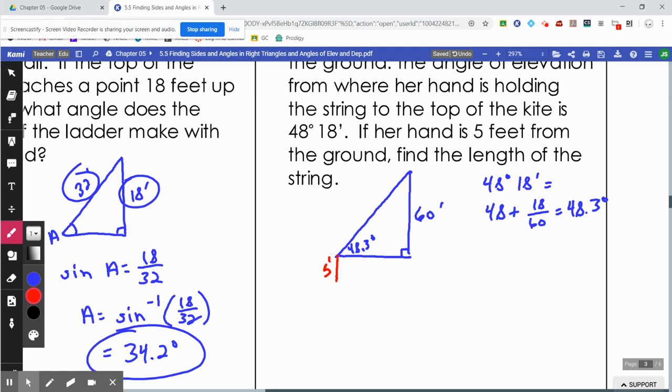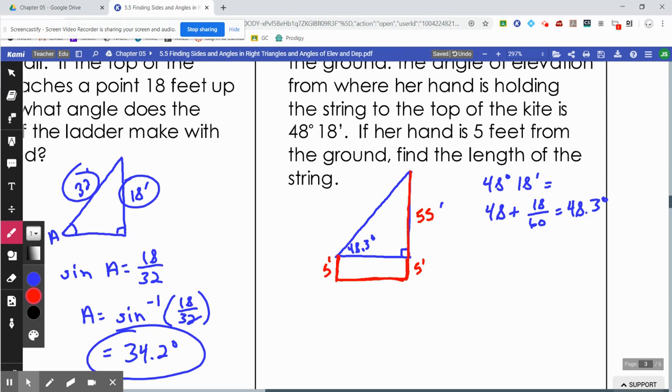There's 5 feet. So this means that this is 5 feet right here, which means the rest of it up here is only 55 feet. So 5 feet of it corresponds with how far her hand is above the ground. Then you have another 55 feet because your kite is 60 feet above the ground. So we've got to tack on this little rectangle here on the bottom of it, which doesn't make it much harder, but it does change a little bit.